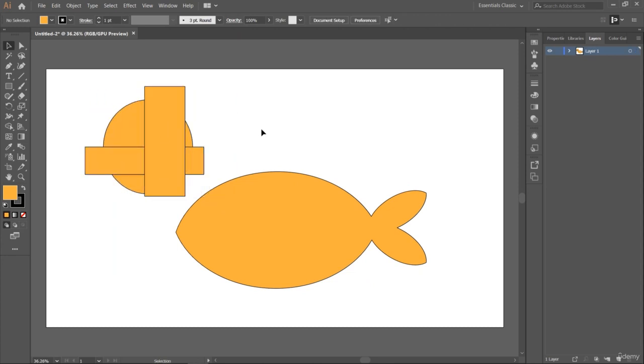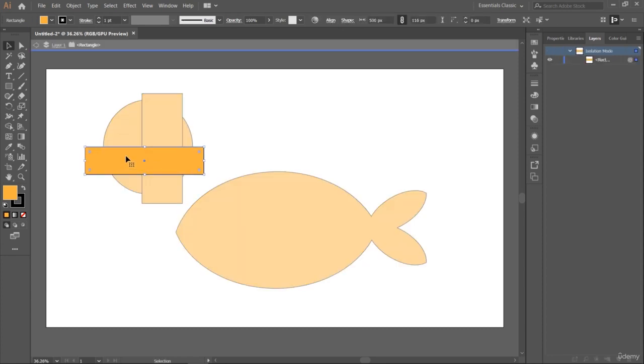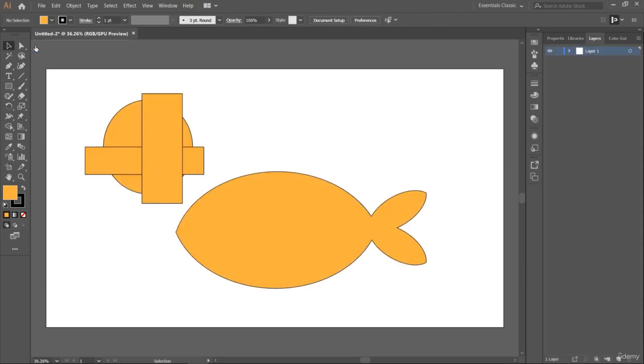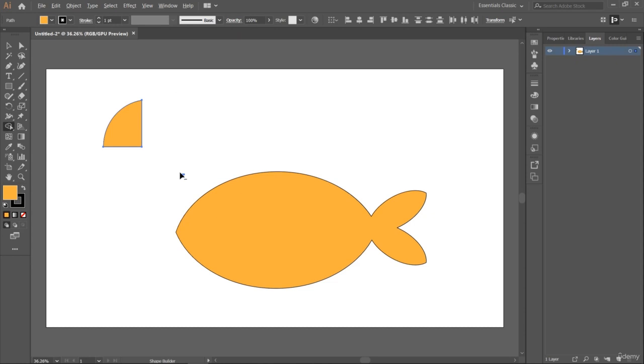You can also remove any segment by selecting them without grouping. Even this function works. So select these shapes, go to the Shape Builder tool, and Alt and left click to hover around the shapes you don't want. Here we don't want all the rectangles or the remaining circle part. So this is our fin, but we need to improvise it a bit more.